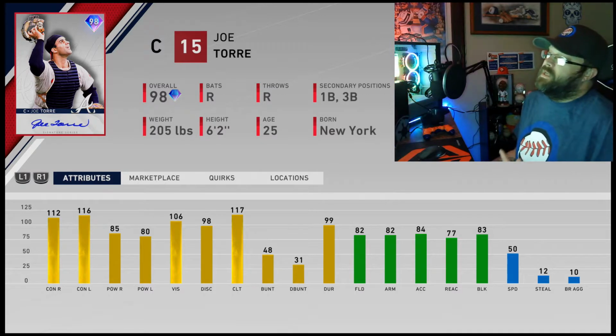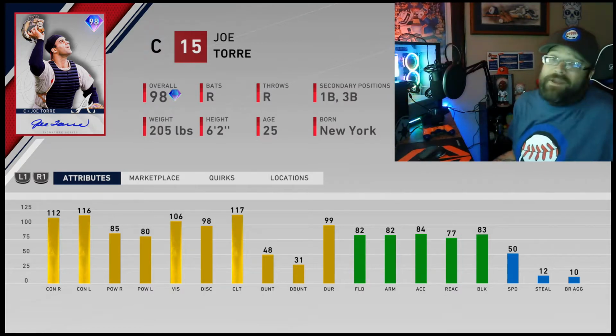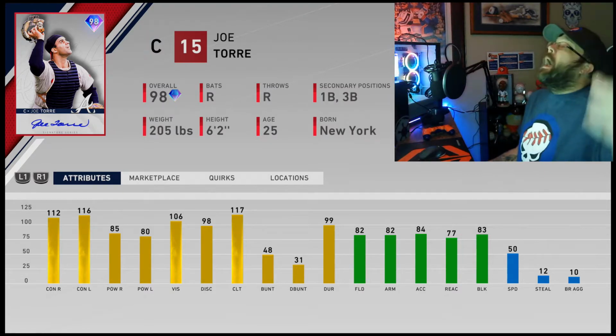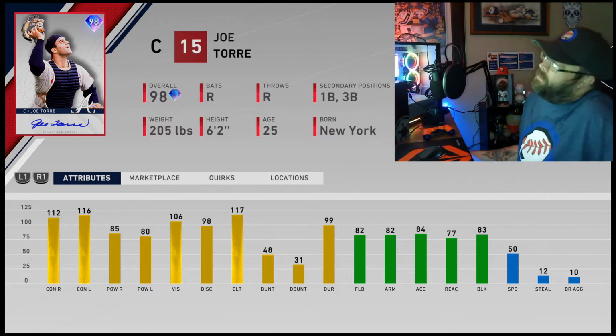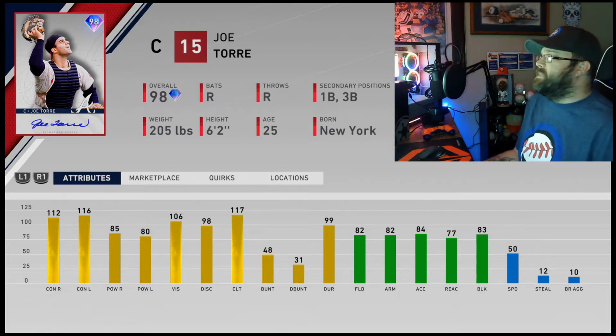We do have him at catcher in this game. 112, 116 on the contact, 85, 80 on the power. So, you know, if you get that perfect, it's still going to be a good okay. Who are we kidding? But we might get a home run, so who knows? 106 on the vision, so nice there too. He's going to have nice PCI size, 98 on the plate discipline, 117 clutch.